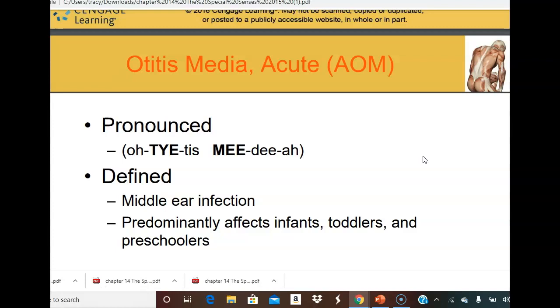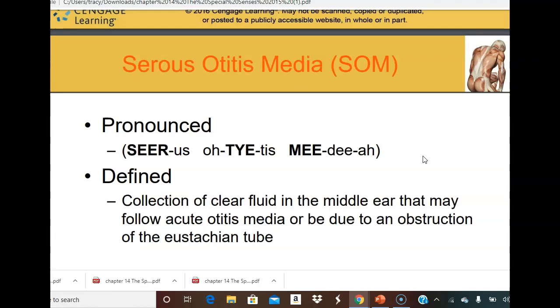It's more common in infants and toddlers because the eustachian tube is straighter in kids, but it does become a little curved or S-shaped as we become adults. So we don't see as many ear infections in adults. It can still happen, I'm not saying it doesn't, but it is more common in infants and toddlers because their eustachian tube is very small and straight. And so it's very easy for bacteria from the mouth or nose to climb up that eustachian tube and cause an infection. Repeated cases can cause issues with the ossicles, and we'll see a condition of that in just a little bit.